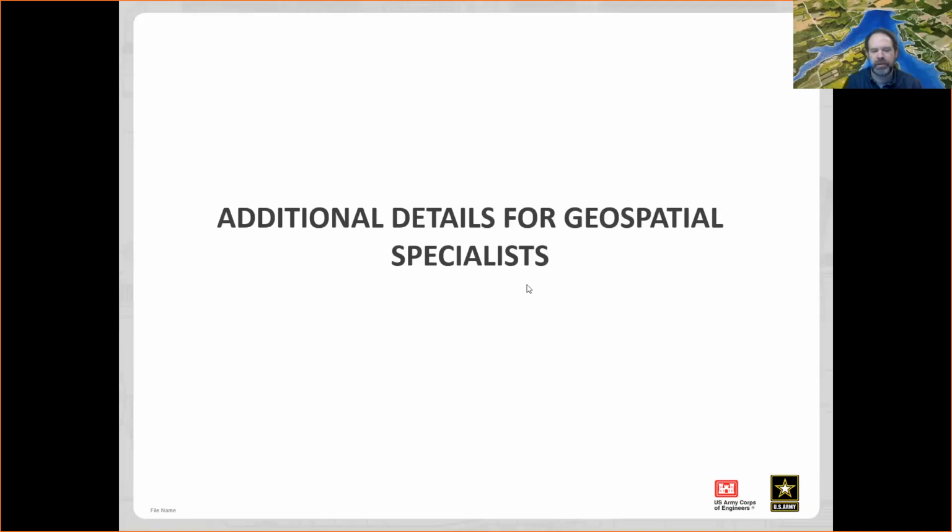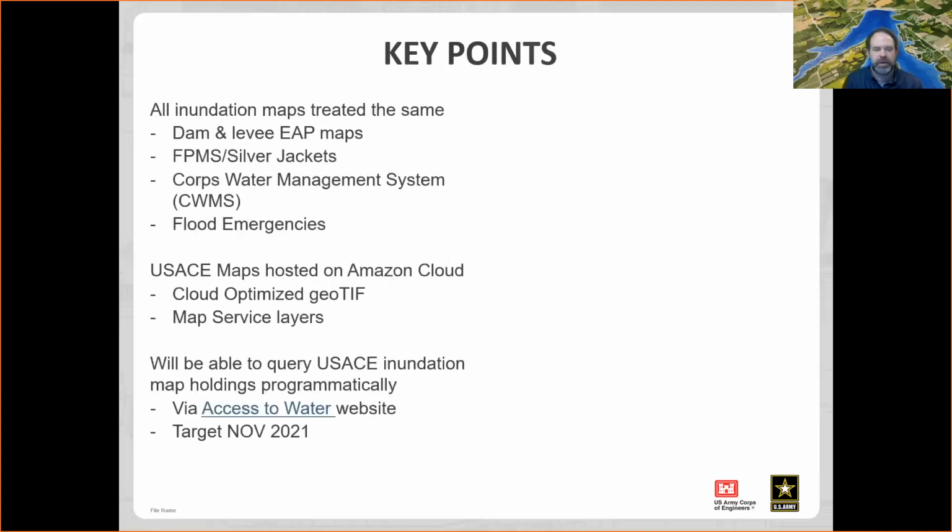We have a number of different missions and programs within the Corps of Engineers that generate inundation maps, and we'll actually be leveraging and implementing these very similar capabilities to what you're going to see in the National Inventory of Dams and other places as well. So I just got this one slide of bullets. Everything else I'm going to talk you through is very graphical, although I'm not the same level of risk taker that Becky is. So I have videos prepared that are embedded into my slides instead of attempting to do a live demo. So the point, right? We treat all inundation maps in the Corps of Engineers the same. We use the same systems, the same tools.